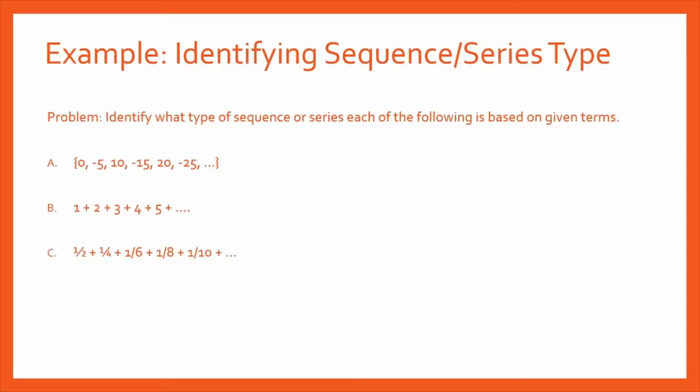Okay, and then to look at one of your example problems, this problem will be on identifying sequences and series by type. The problem itself, wording-wise, will be to identify what type of sequence or series each of the following is based on the given terms. So the important thing for you guys to note about this type of problem is that, one, it can be a sequence or series. So you need to make sure you're looking for either the curly brackets or you're looking for pluses in there. Those will identify each of these basically.